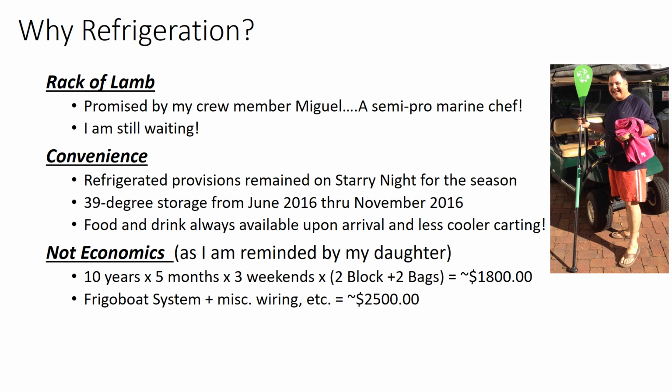But really, it's the convenience, the ability to leave refrigerated provisions on the boat for the whole season. In fact, what I did, basically keeping the icebox at roughly 39 degrees storage, I turned it on the weekend before the Dickerson race, and I turned it off the third weekend in November when the boat was pulled. And clearly, always having food and drink available upon arrival, and less cooler carting. So that's why I chose refrigeration.